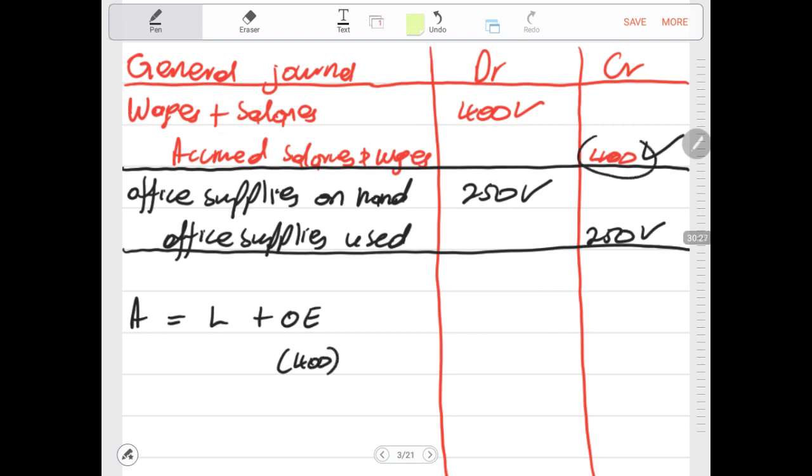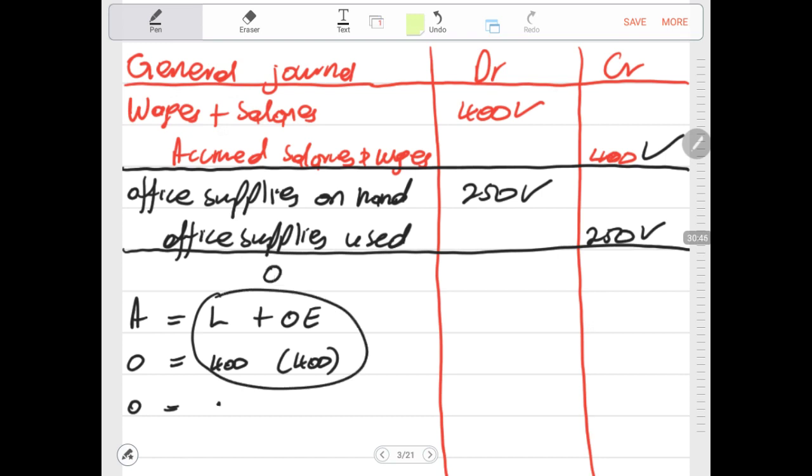And this 400 is a liability, and liabilities will be increasing by 400. And under assets, there will be no asset. Therefore, now 0 assets is equal to 400 minus 400, which will give us 0 total of the net assets. Equity and liability will be 0 because 400 minus 400 will be 0. Remember, brackets in accounting indicate a negative. So now that means 0 net of liability and equity. Then the accounting equation still balances.